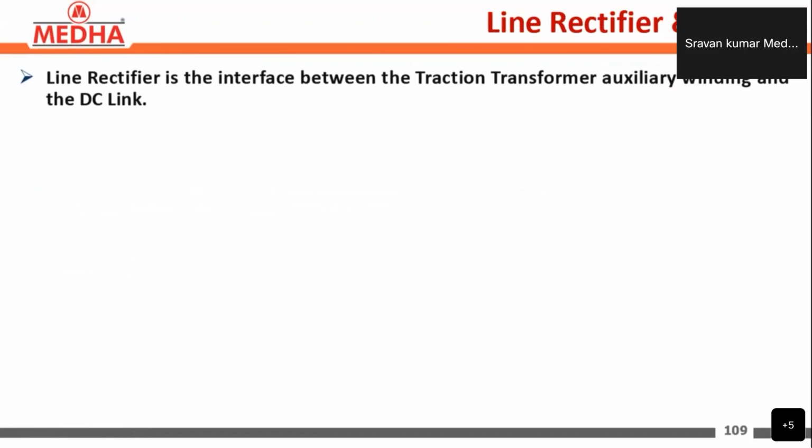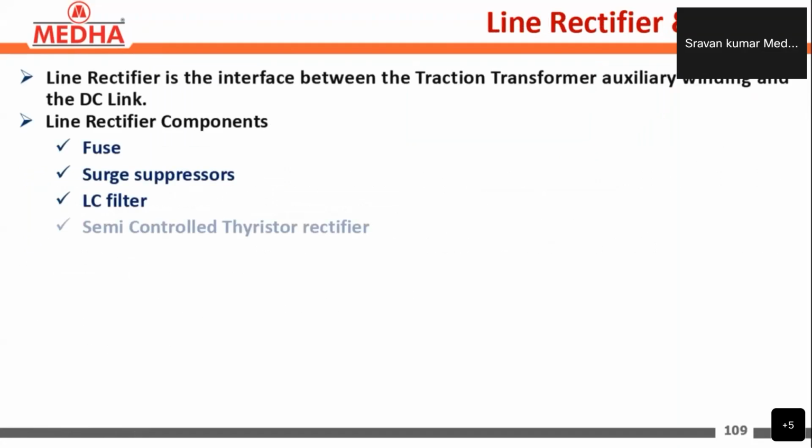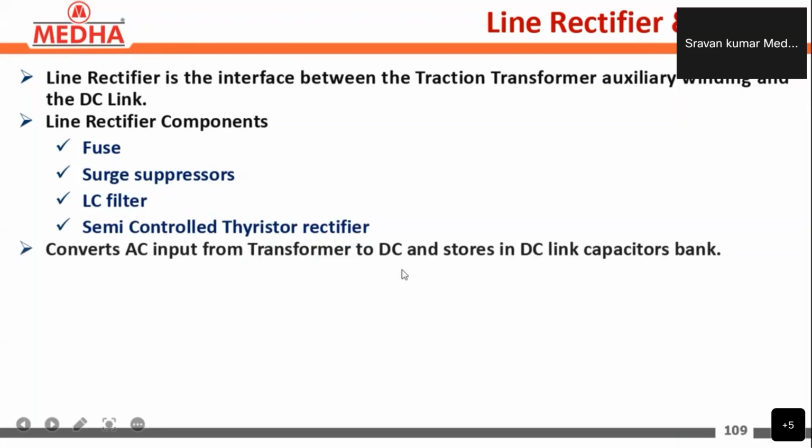The line rectifier and DC link. The line rectifier is the interface between the traction transformer and the DC link present in the auxiliary converter. The line rectifier components are the fuse, surge suppressors that are MOVs, an LC filter, and a semi-controlled thyristor rectifier. These convert the AC input from the transformer to DC and store it in the DC link capacitor bank.